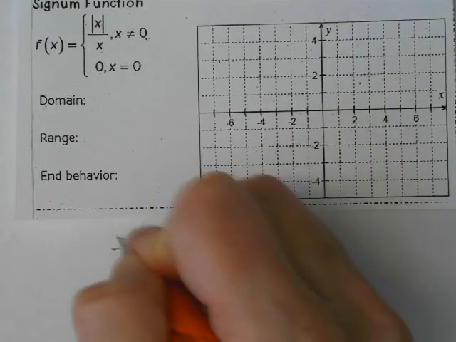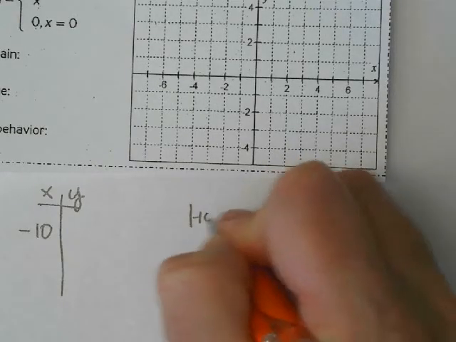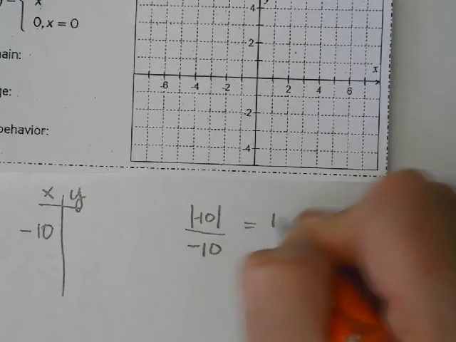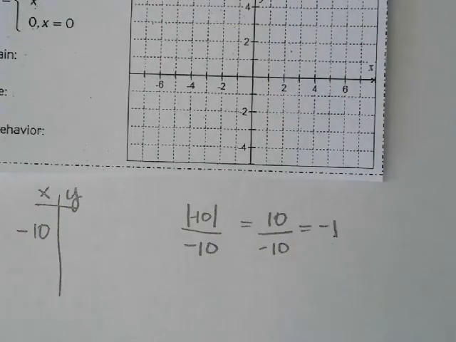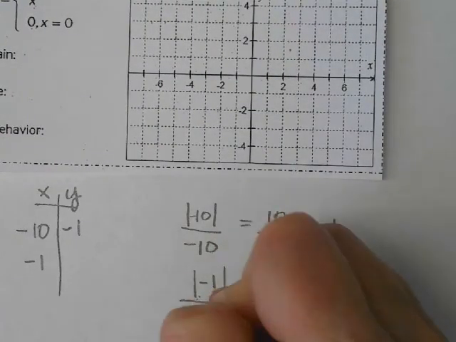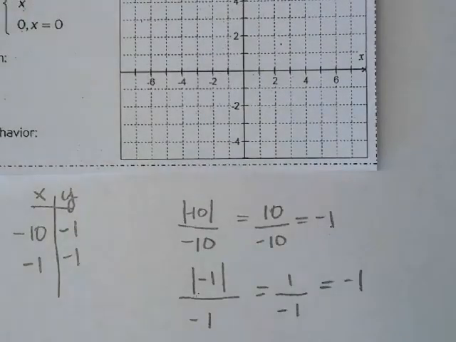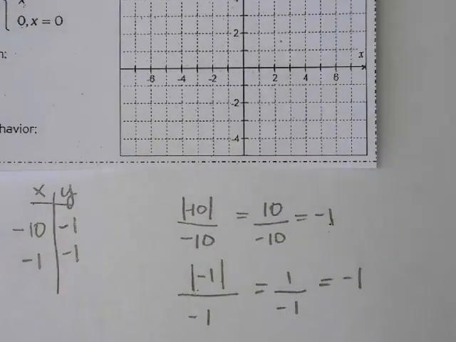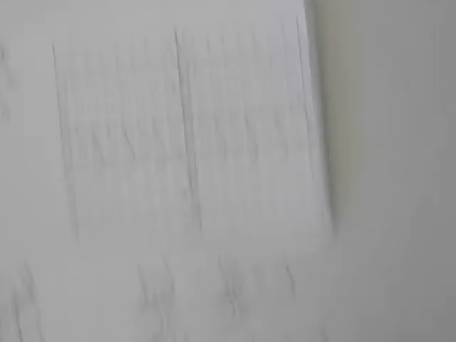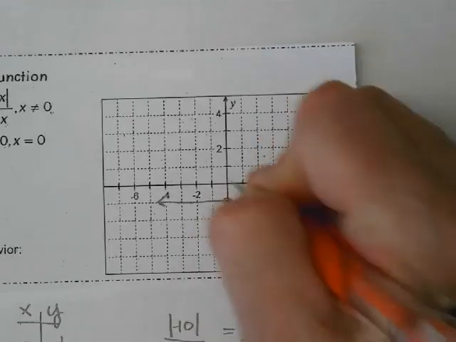So if I have like negative 10, well, the absolute value of negative 10 over negative 10 is going to be negative 1. What if I put a negative 1? Well, the absolute value of negative 1 over negative 1 is negative 1. So we're going to see that that pattern will hold. So whatever negative number we put over here, we're going to get negative 1 out. It wouldn't matter if it was a decimal, it'd be the same thing. So it's always going to equal negative 1. There's going to be a circle right there, because it can't equal zero. But we know that if X is zero, it's zero. So we just get a dot there.